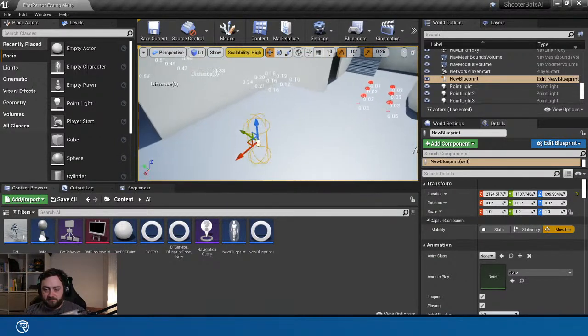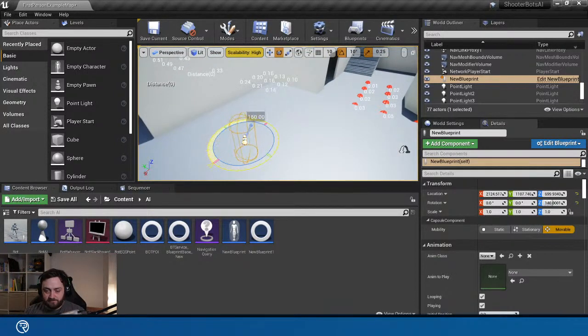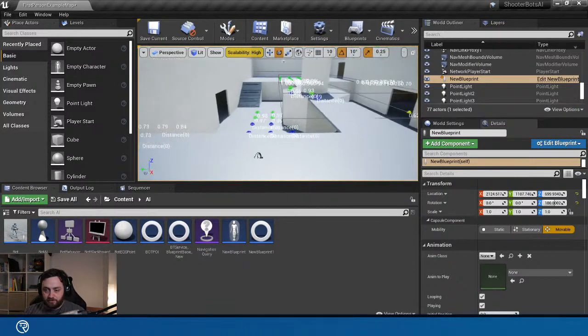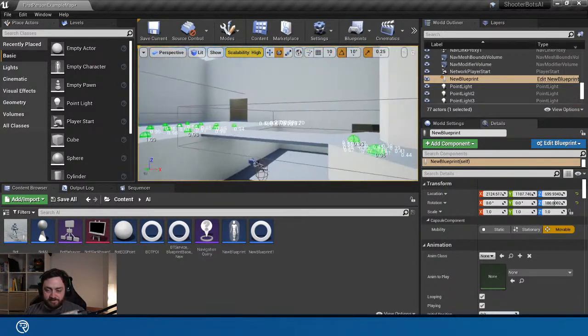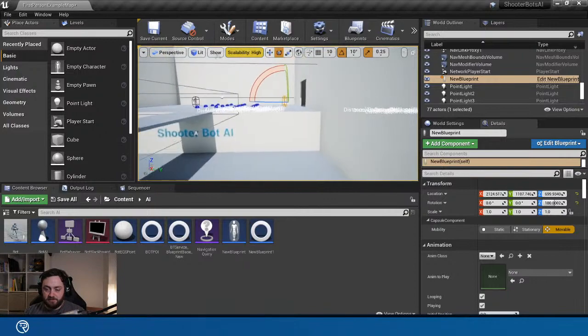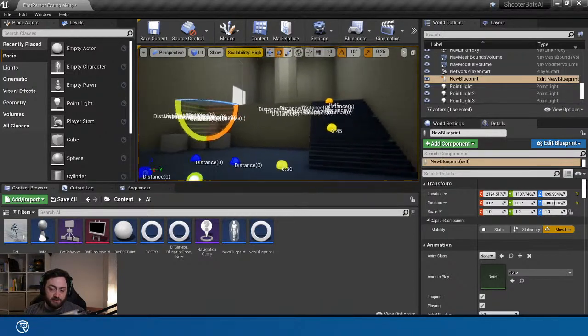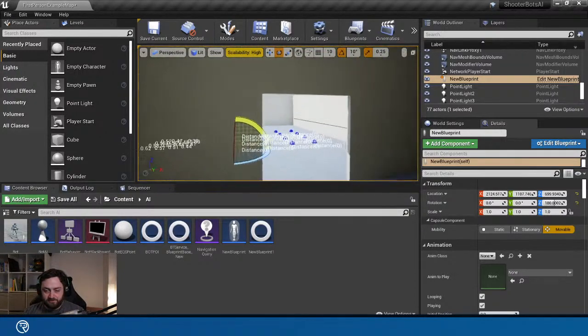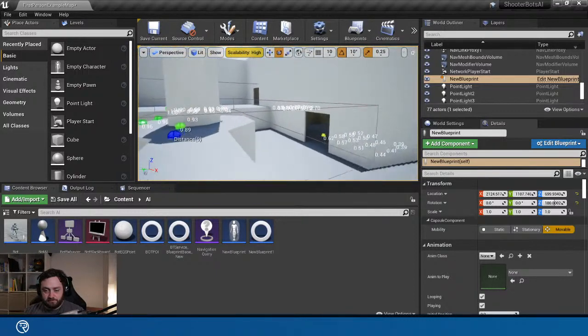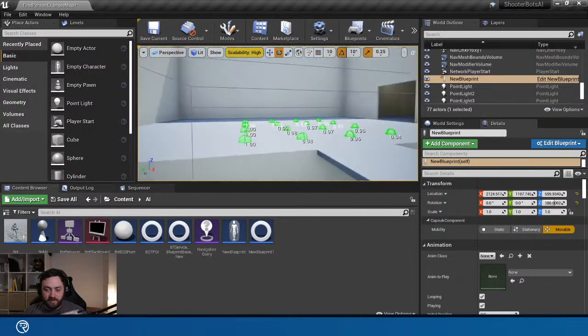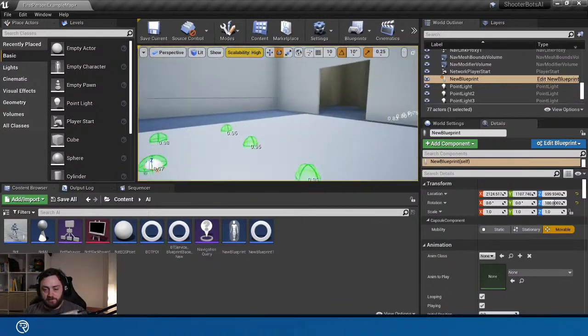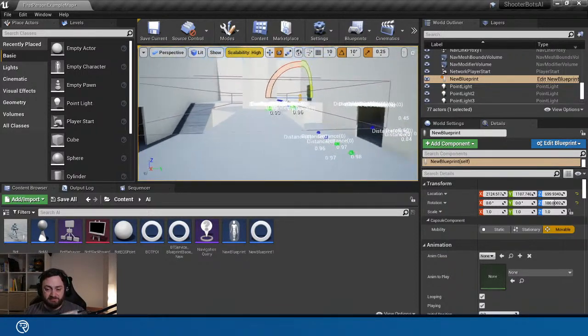So if I turn this thing around, it'll score those that are inside this radius, this cone, higher than those to the side. And that's using dot. So that's a dot test for that. That way it'll always aim for the one that's semi-closest in front of it.